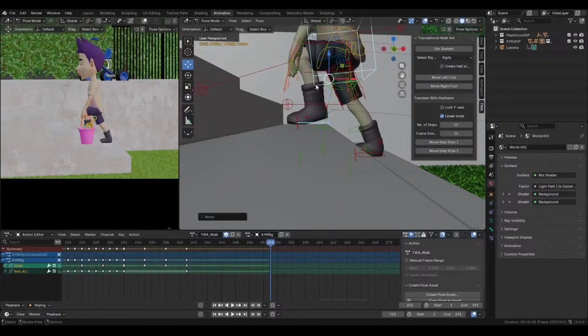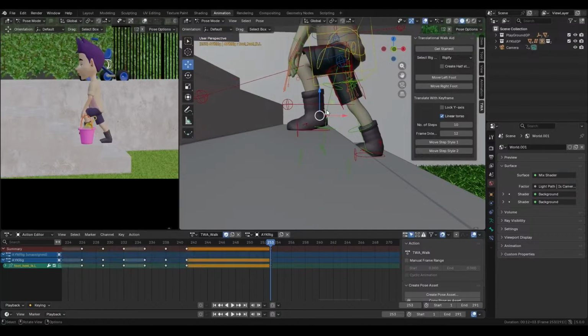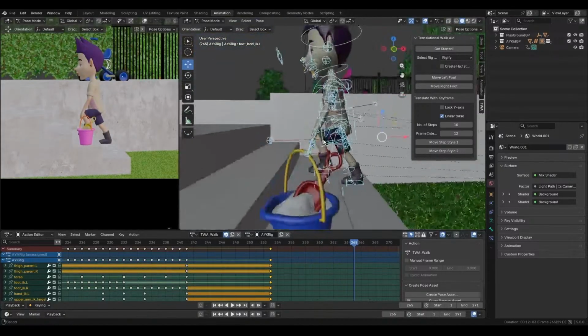And that can easily be put in place compared to trying to get the right location for the torso and the foot of the character every time you want the character to go up the stairs. So TWA makes this very easy. Now I'm going 12 frames because my walk cycle has a 12 frame interval.